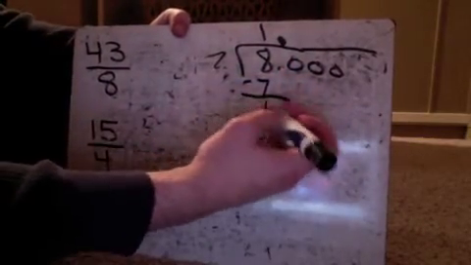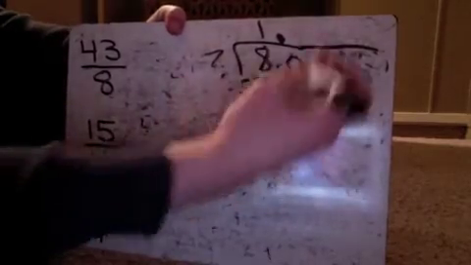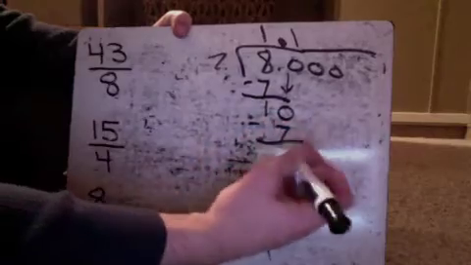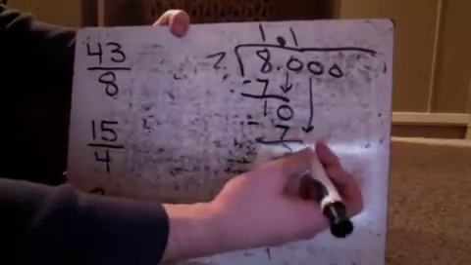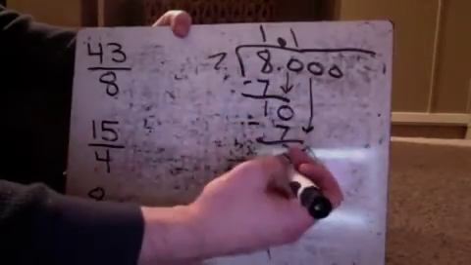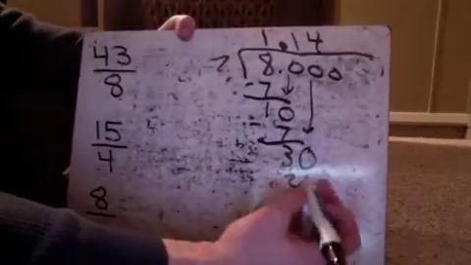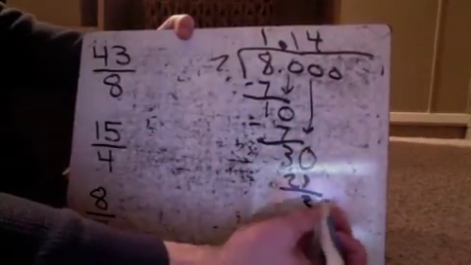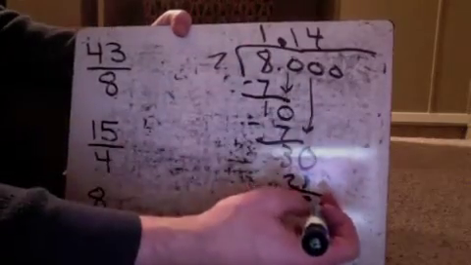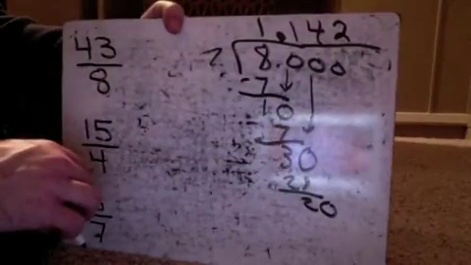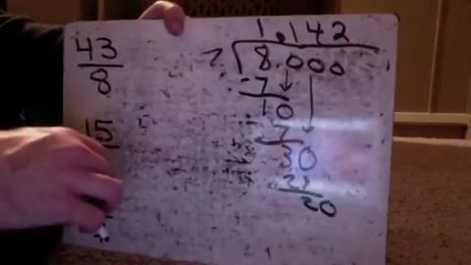7 take away equals 1, bring down your 0. That's going to be a 1. 7 take away equals 3, bring down your 0. That would be a 4. 28. 2, bring down your 0. 7 goes into 21 twice. And I'm just going to stop there because I think we have enough digits for what we need. This could just keep going on forever.